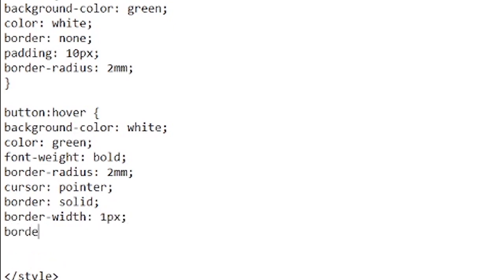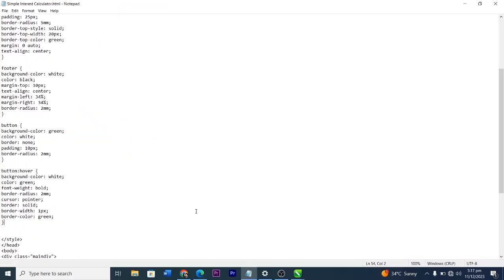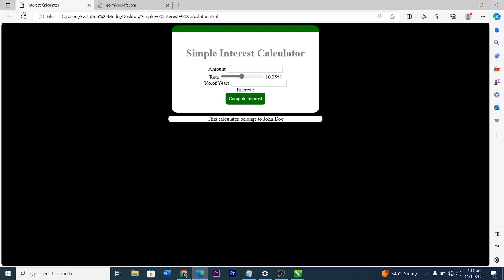And then border color, we want it to be green. So let's see how we did. Let me refresh. On hover, you see this is the border width that I had, which is 1 pixel. You see it's very tiny, and this is the border color which I had, green. I made it green, and the color is solid. The cursor is now turning to pointer immediately I'm hovering on it. So that is for that, and I think it's very nice as it is right now.